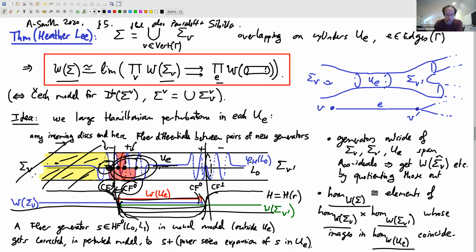Okay, so to return to what I was also trying to say, a Floer generator that lives outside of this neck might try to produce holomorphic disks that go into the neck as a way of telling you what it would evaluate to as a Laurent series in this region. Well, the same disks that enter into here and help us evaluate it as a Laurent series, now instead they die before they enter the perturbed region, which means this generator S will no longer be closed under the Floer differential because d of it will be somewhere here.